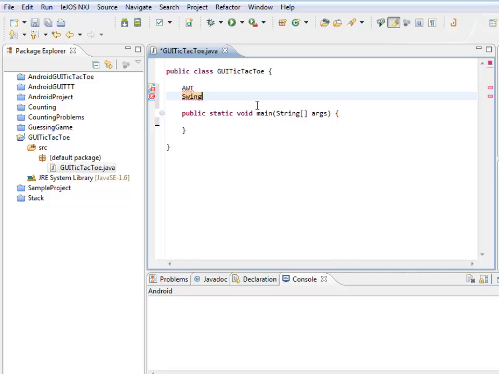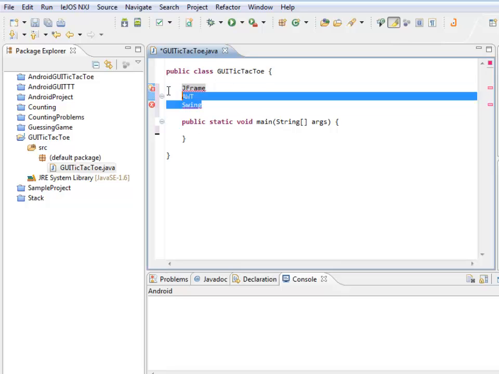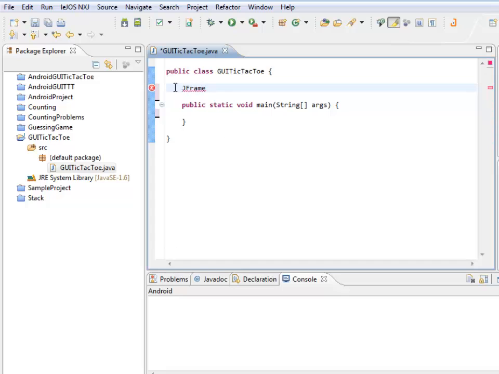They just work better. Now, the problem is that there were a whole bunch of classes already named frame, and button, and these sorts of things. So what ended up happening is that anytime they created something, let's say, called a frame, they just added a J to the front of it. So a JFrame is what we're going to be using, and that's the Swing version of these things. There are occasionally AWT components we'll use, which are okay, but most of the things that we'll be using in this project are from Swing, which is J and then the name of something.